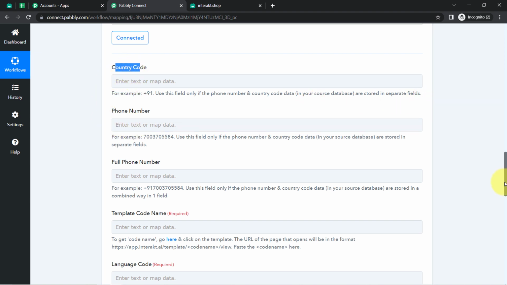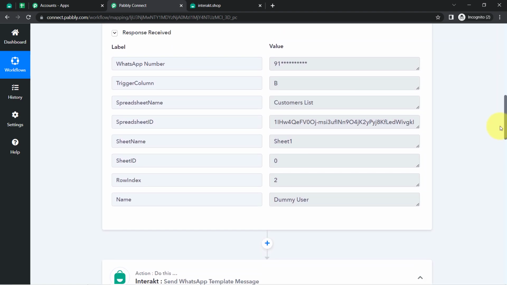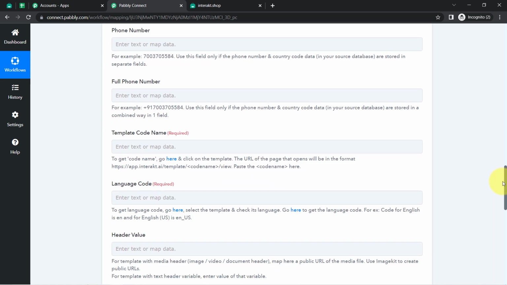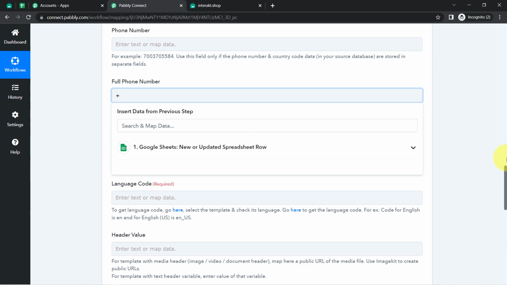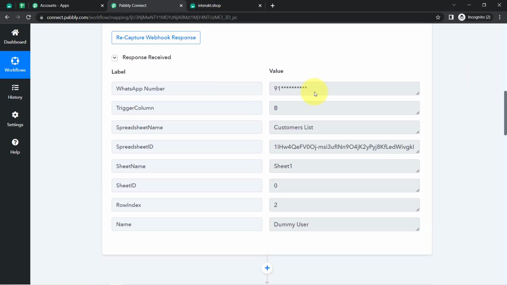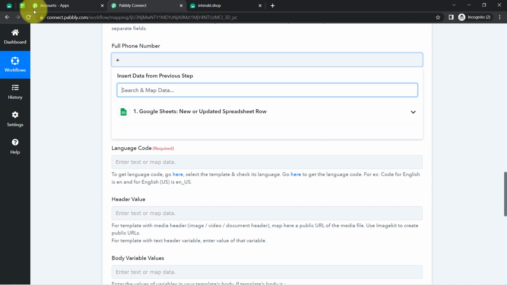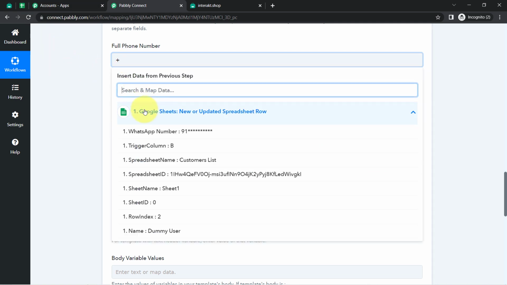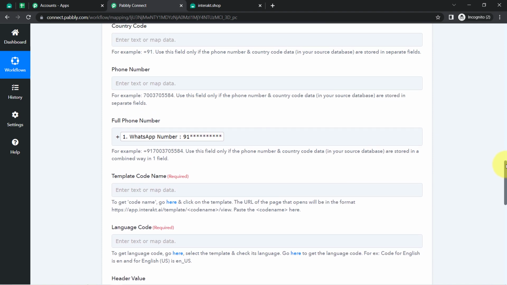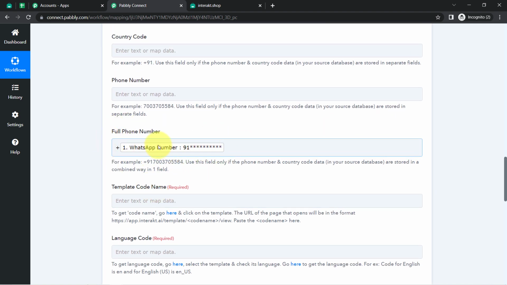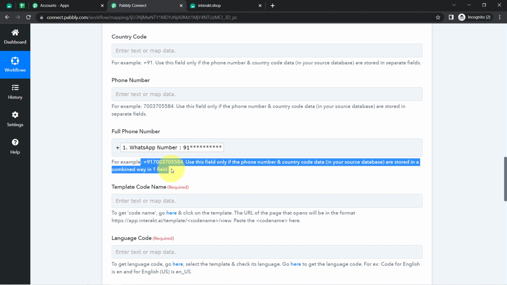But let us check in which particular format we currently have the phone number. So we have the country code, but we do not have this plus sign. So I am going to provide this phone number in this particular field only. And how about I manually add this plus sign, which is missing inside my phone number format. And I don't need to manually copy this data and paste it here. I'm going to map this mobile number, and mapping is very simple inside Pabbly Connect. Simply click on this particular field and you will find the above data here in the drop down. Simply select that specific data, and this is how the data will be mapped. So I have mapped my phone number along with the country code here, and you must be thinking, what is this mapping all about?